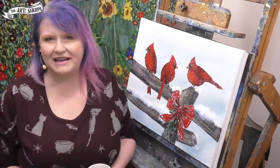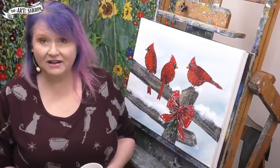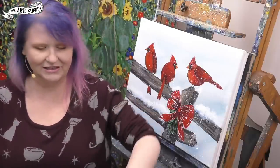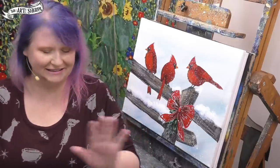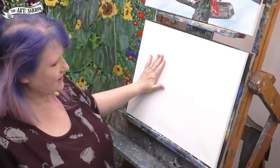Is everybody ready to paint this today? I think so. I'm certainly ready to paint this one today. So we're on a 16 by 20 canvas, which we're doing on Saturdays now, and that's when the PDF is dropped. So far, one a week has just been about all I could do between technical internet challenges and everything going on in life. Just one PDF a week is what I'm up for. Let's put our reference up here. So there's a 16 by 20 surface, and we'll go over to the materials real fast.